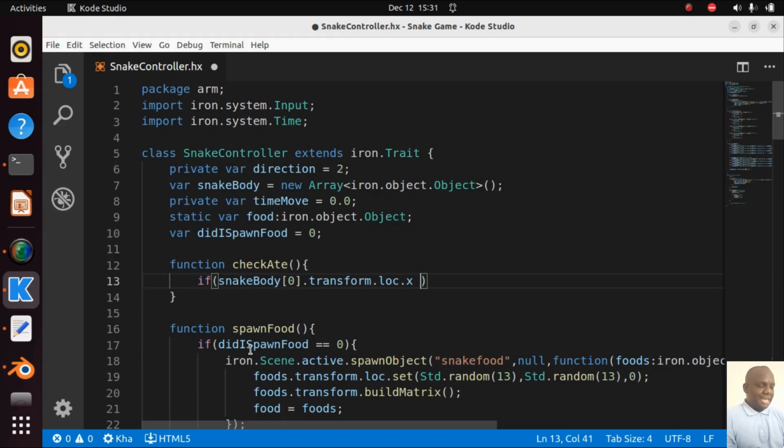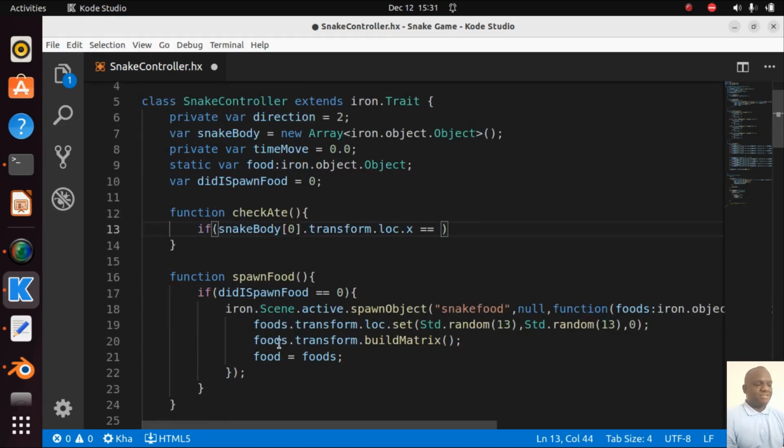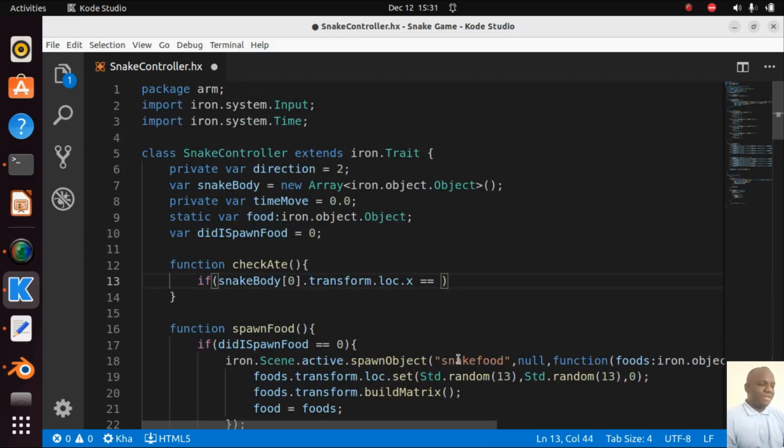So if this x location matches that, and remember, the food is stored in this food. Like when it is spawned, we stored it in this food object. So we are going to say if it matches the food dot transform dot loc dot x.